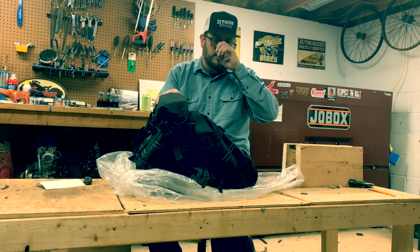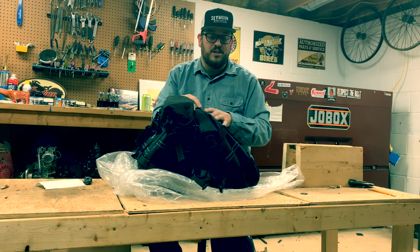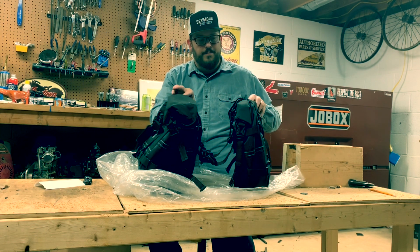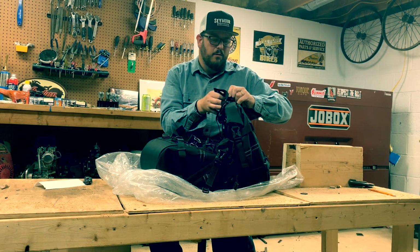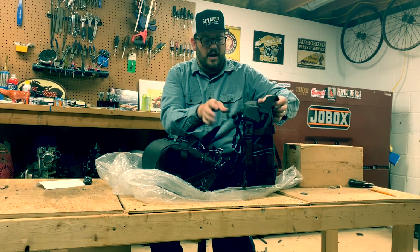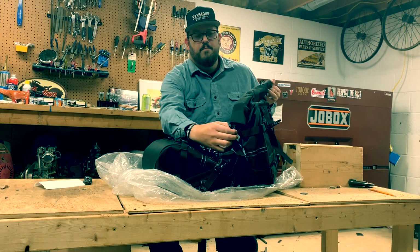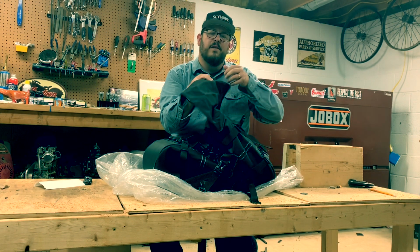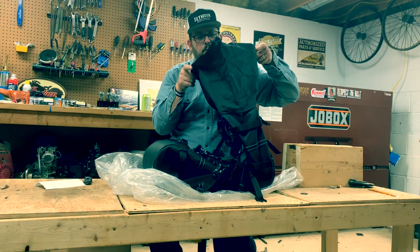I went with the large. I believe it has almost 4,400 cubic inches of storage. Obvious to me that I went with the large because I really wanted to have extra space. My clothes, since I'm a bigger guy, are a little bit bigger than the average person, and so I wanted to have plenty of space rather than not enough. They do offer a smaller size and medium, but of course I went with the larger one.